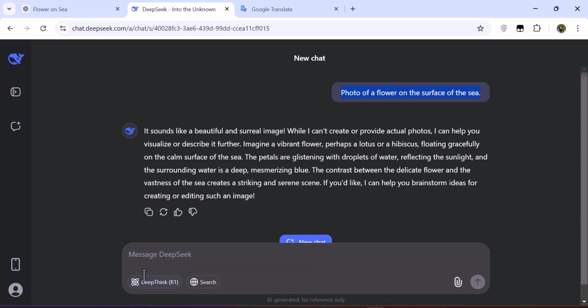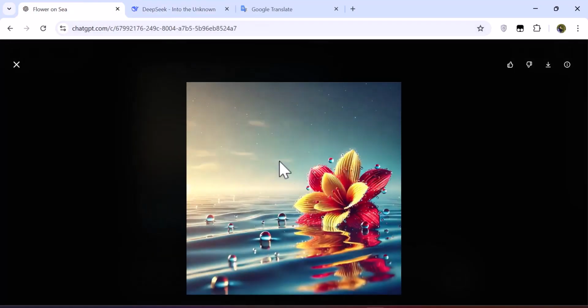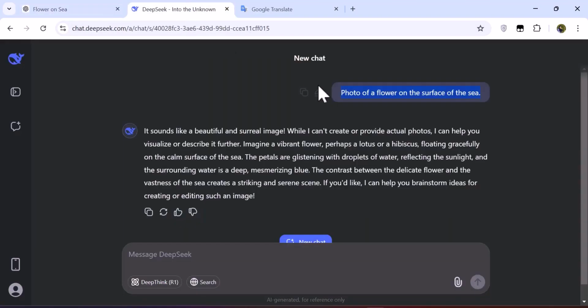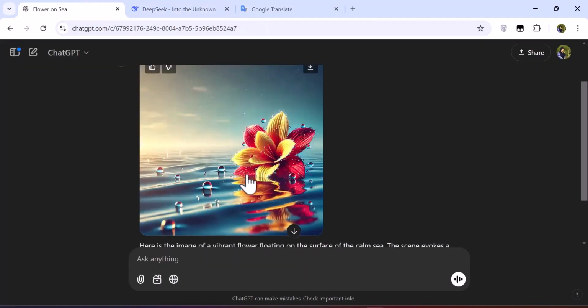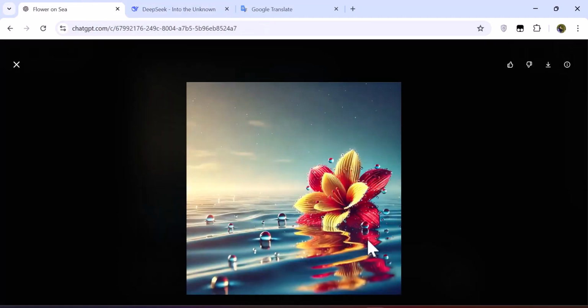This feature, which is provided for free, delivers results comparable to the premium versions of ChatGPT. However, as you notice, the beautiful image you see here is the output of the same prompt I gave to DeepSeek, which means it can sometimes provide visual outputs depending on the specific task.